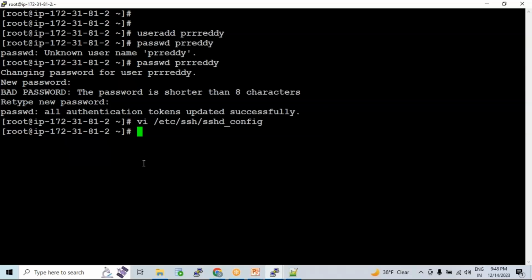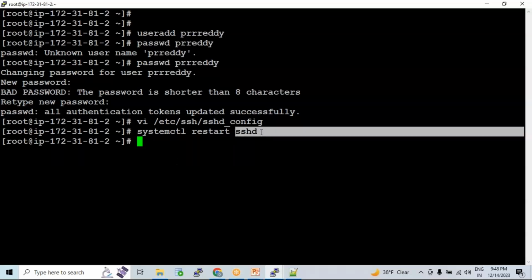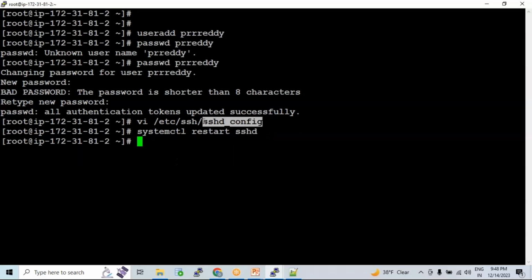Whenever you modify the configuration, it is mandatory to restart the service. Then only the service will go and read the modified configuration and start working on the latest configuration. If you don't restart the service, the changes will not come into effect.